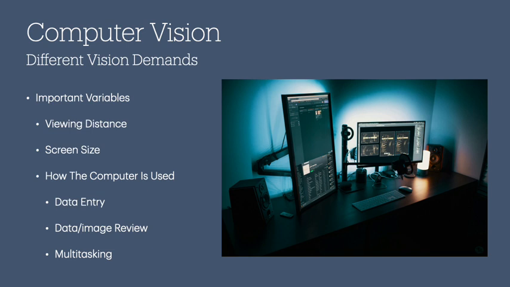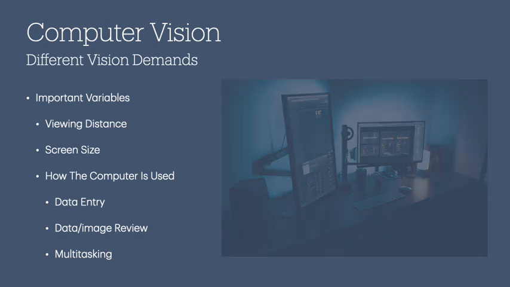And then also, how are you using the computer? Are you doing a task such as data entry where you're taking information from a written list and entering into the computer? Are you doing data review or image review where you're really just working at the monitor and that's where your focus is most of the time you use the computer? Or are you multitasking at your desk where you're maybe doing all of the above as well as other tasks on your desk, drawing, whatever else it might be that you're doing, printing statements, reviewing them, all those sort of things. So the way in which you use the computer also impacts your vision demands at that computer.